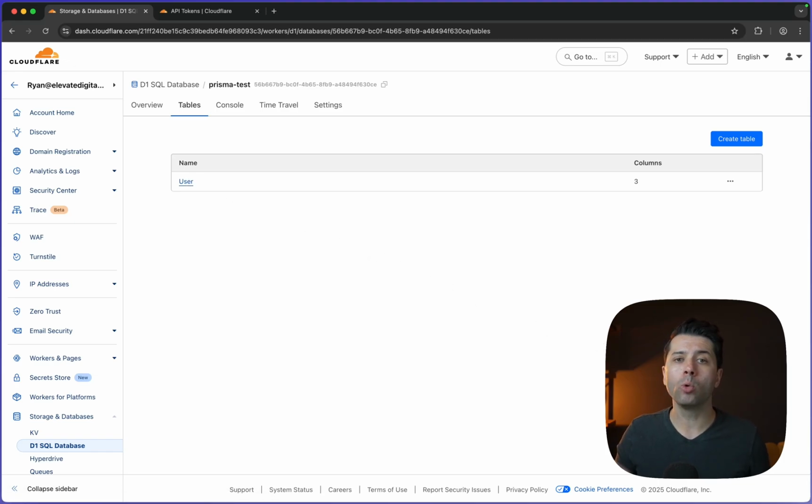Now there is also a whole workflow for how you would use Prisma migrations if you're using the Wrangler CLI against a D1 database. That's all in the Prisma documentation, which is linked below, and it's well laid out there how you would go ahead and use the Wrangler CLI with D1 and get the full migration story using Prisma.